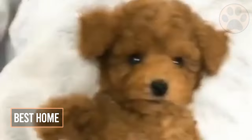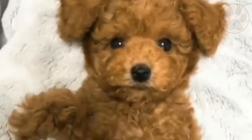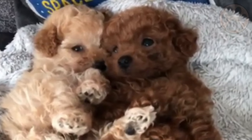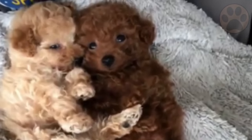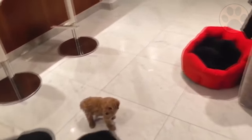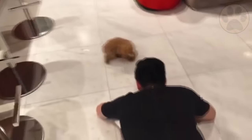Although the toy poodle is an exceptionally friendly and loving breed, it's not recommended to place them in a household with small children due to their fragility. However, they do make excellent family dogs. Make sure you have done your research and found a breed that is compatible not only with your poodle, but also with your family's lifestyle.